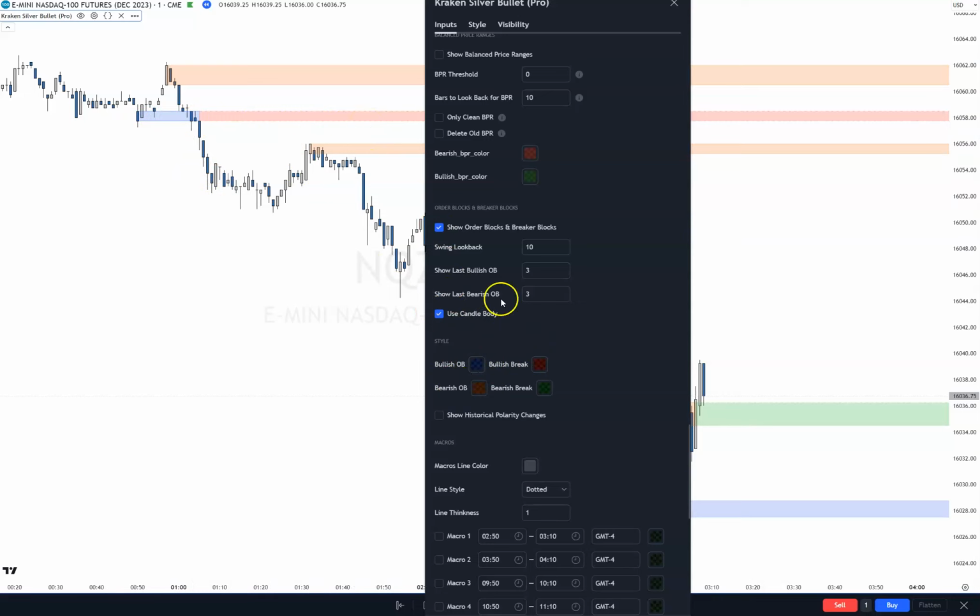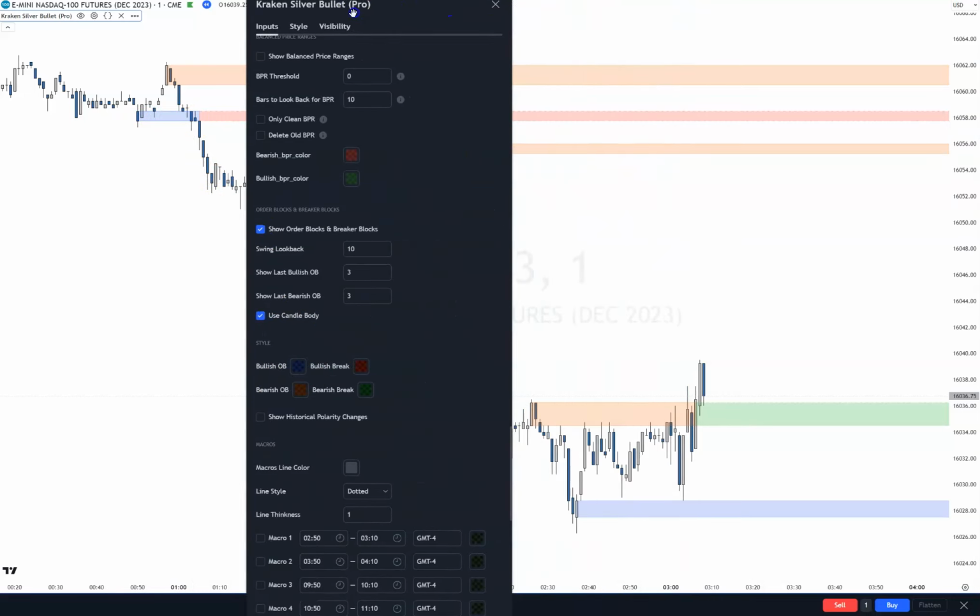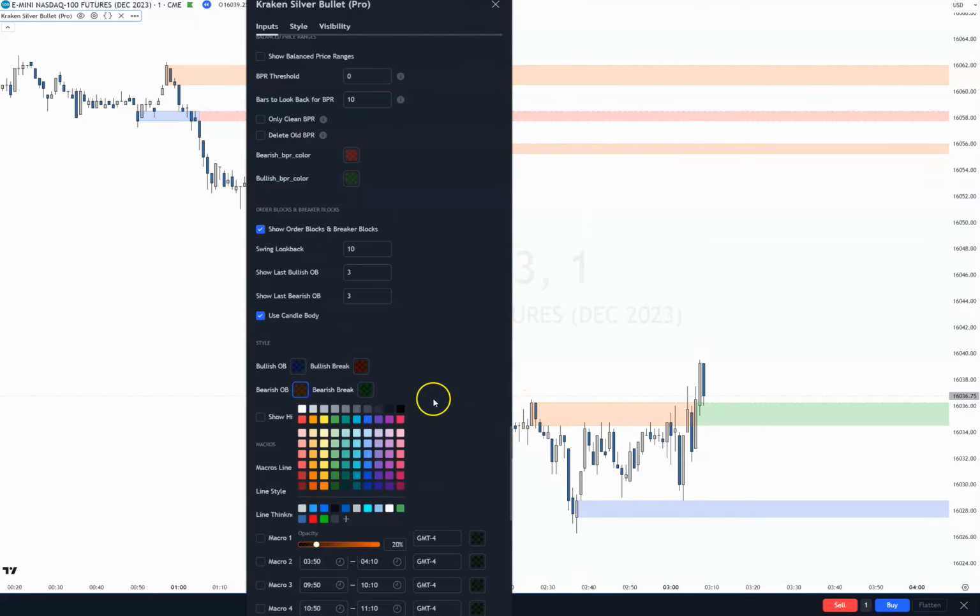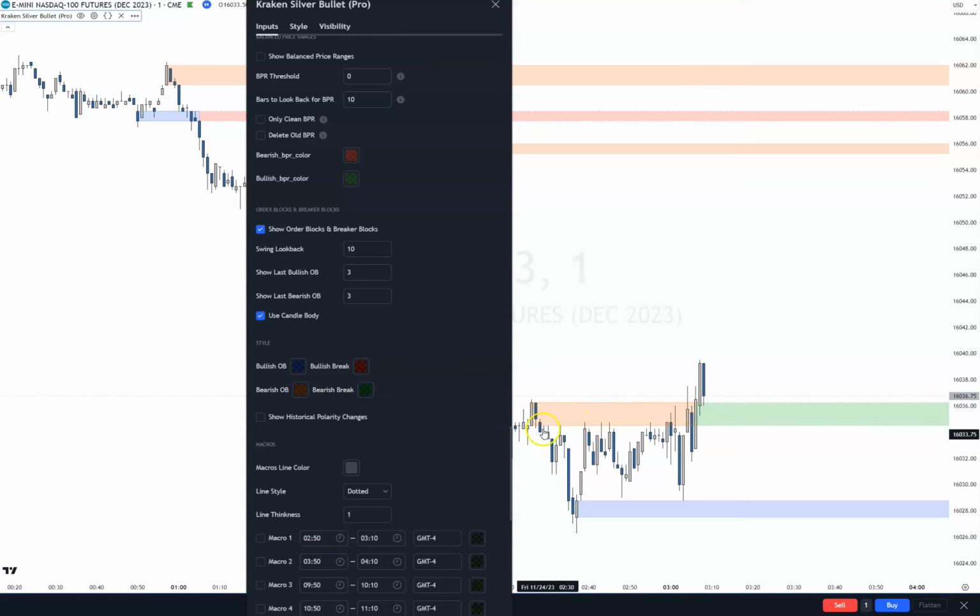Okay. Bearish order block is orange. That's the color this is right now. Orange, and then when it goes low, high, lower low, when it trades through it, now it becomes green for bearish breaker. Okay. The show historical polarity changes, this doesn't really work. You can hit this and it'll act like it's thinking, it's not going to do anything. And the only benefit to this button is, I'll show you right now.